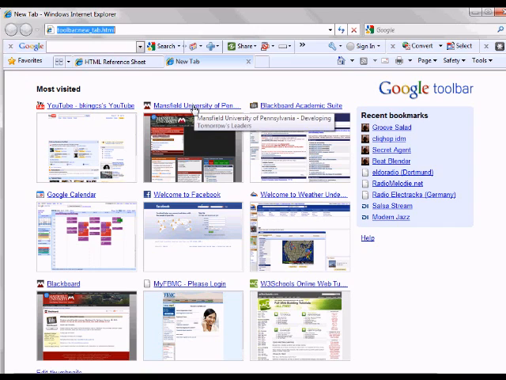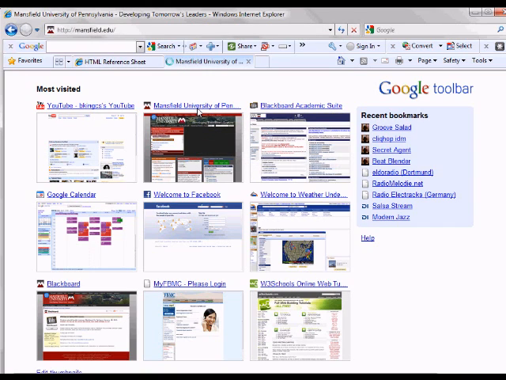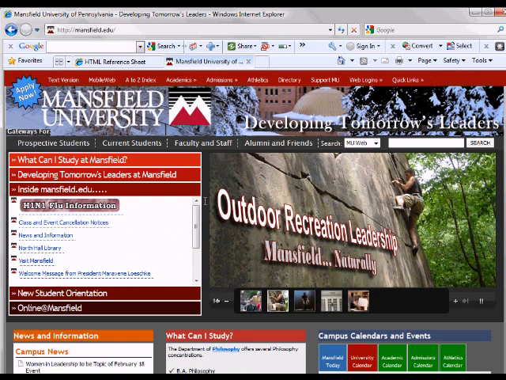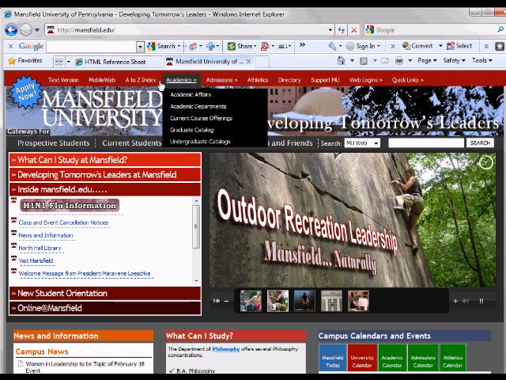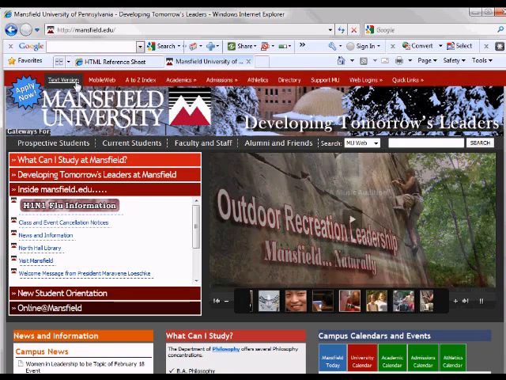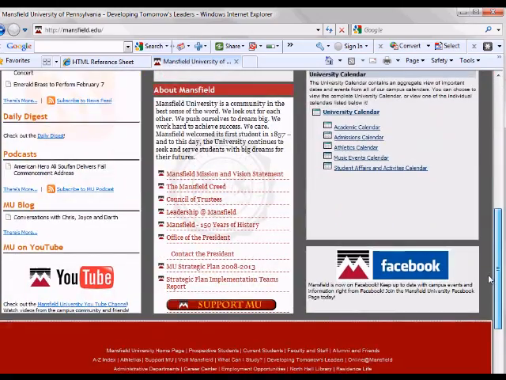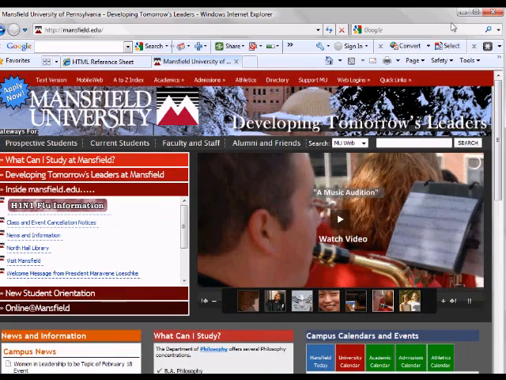Let's go over to Mansfield. Every link that you see with an underline appearing has a hyperlink set up there. So you've used hyperlinks all the time. This is what allows you to get direct access to the content that you're looking for.